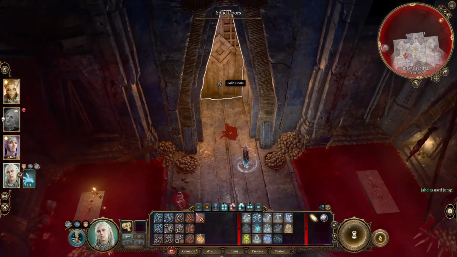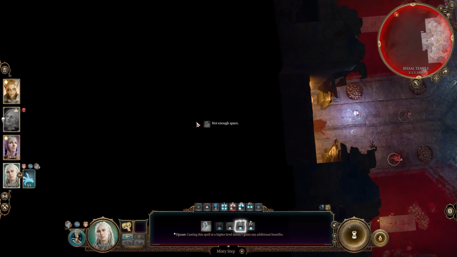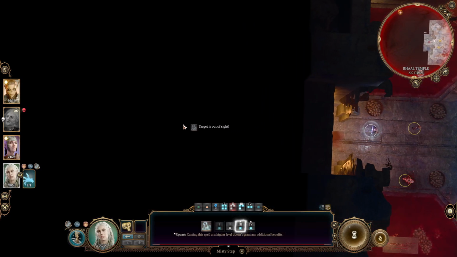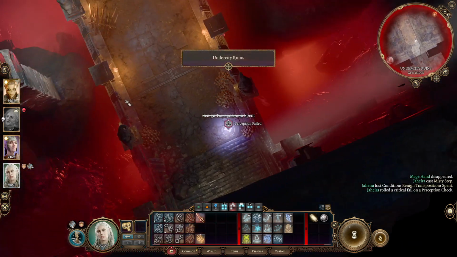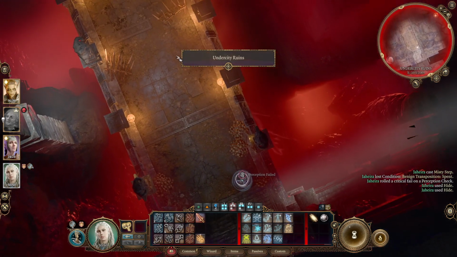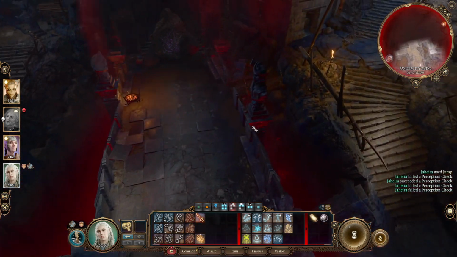So once again, this door is locked, but you can also Misty Step through this door from the opposite side. This one is a bit harder since it is a little bit further away. It's also a little bit more up than you expect, so just do that once you see it work, and you're free to go on to the Morphic Pools.